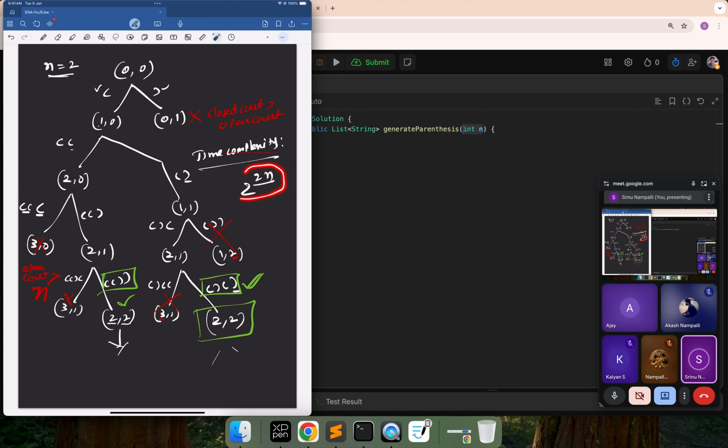You have 2 to the power 2n combinations. It can be valid or invalid. In each case, you are going to generate a string. The length of that string at max will be 2n. So obviously this 2n we can ignore that 2, so this is going to be n into 2 to the power n. Do you understand this? This is the time complexity. But it is less than or equal to this, if you closely see. Do you understand this?